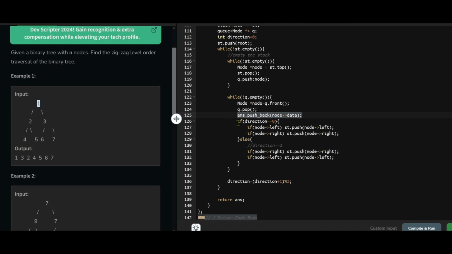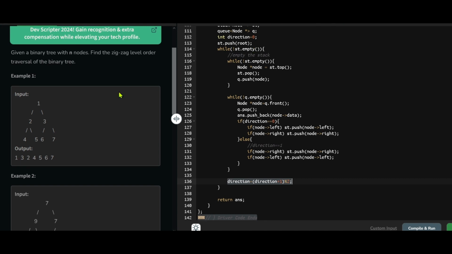After that we will check what the direction is. The direction is 0. So what I will do is push the left element into the stack and then the right element into the stack, right? So we will push 3 first and then 2, into the stack, and then we will change the direction. After this, again, we will check if our stack is empty or not.